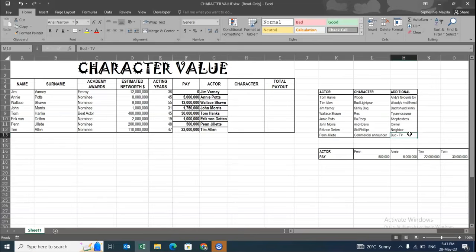So we are not going to be assigning any name to it. Which formula are we going to be using? We are going to be using VLOOKUP because the data in this table is vertically arranged.